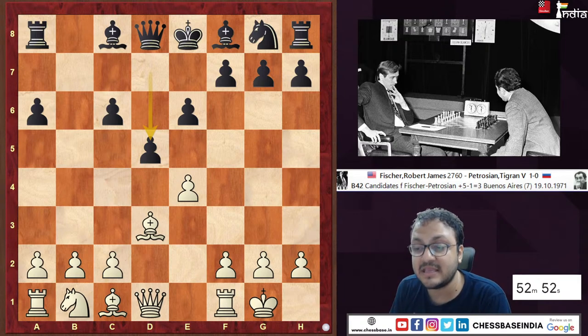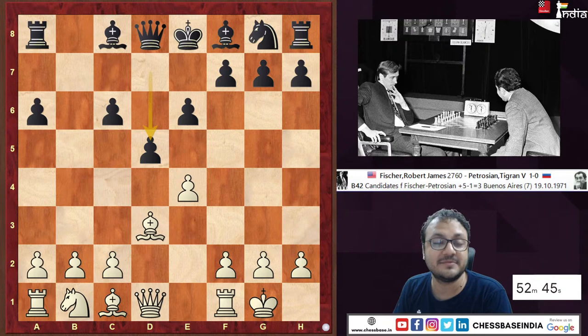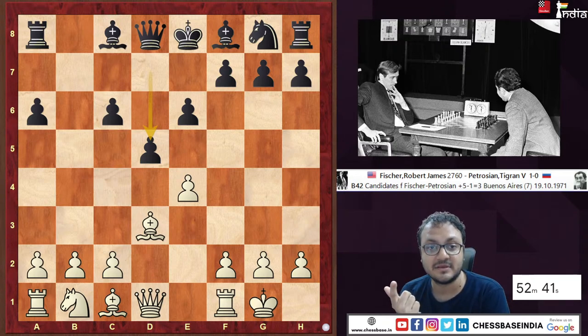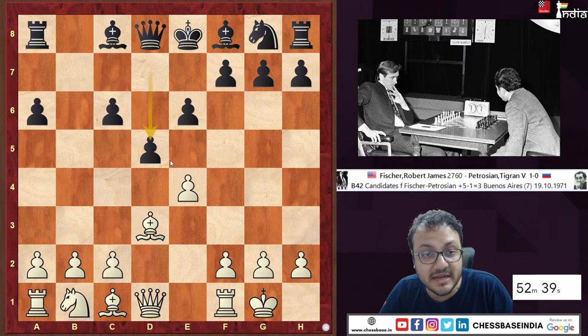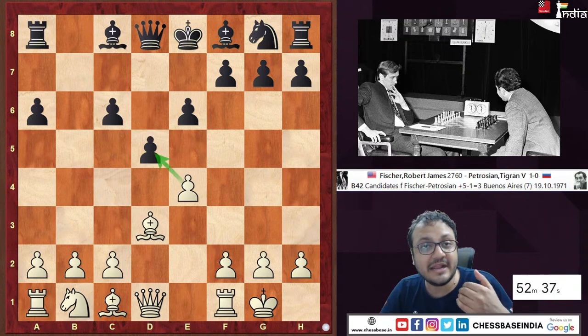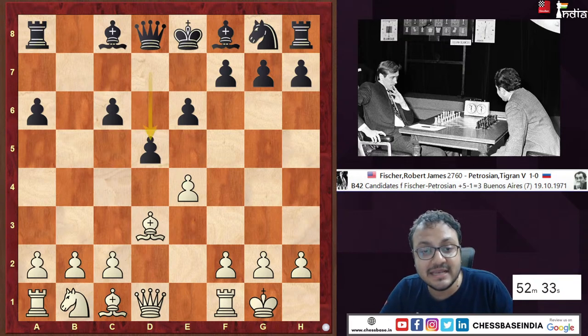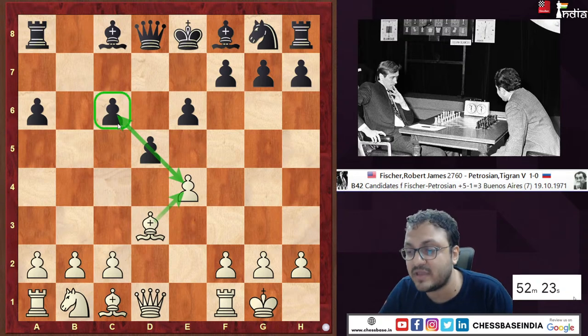Yes, whenever the king is in the center, you open up the position. You open the center. And how do you open it? Now think, how do you open the center? Of course, one way is to take already. But taking kind of releases the tension. Because let's say if black were to take in such a position on e4, white would be very happy. Because bishop takes e4, he attacks this weakness now on c6 and that pawn becomes weak.